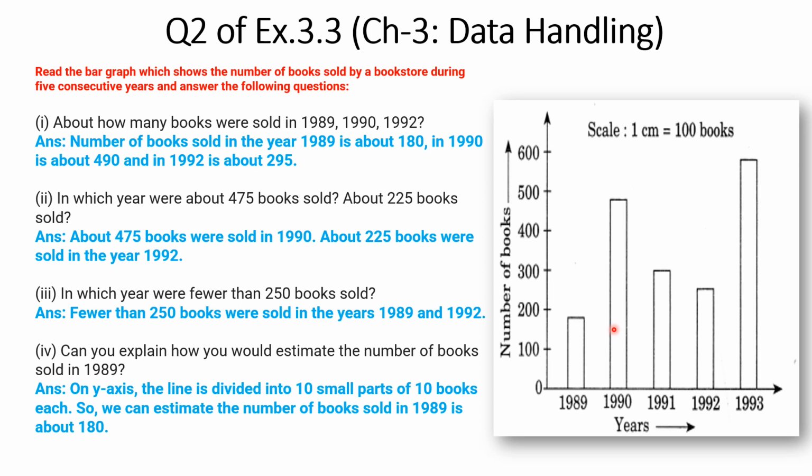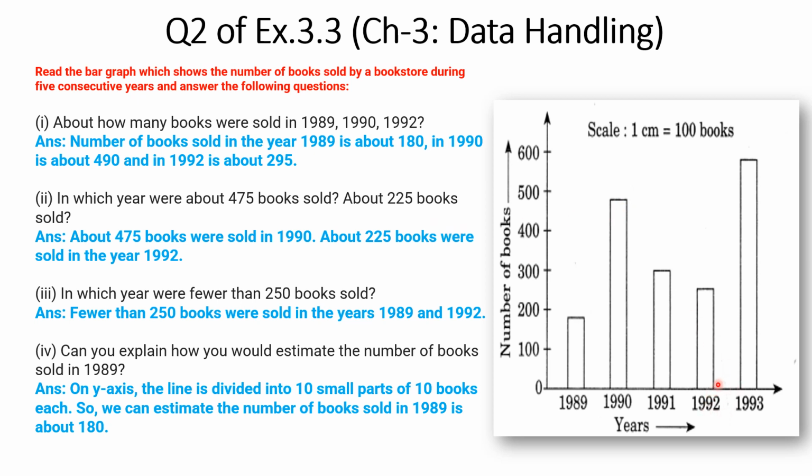Okay, so we cannot count the exact number of lines where it is lying so that we can measure it properly. So its answer can be 180, 182, 183, 185 also, but not more than these. Or 187, till 187 also it can be correct. Same way, by following the same process, I can say that if I take 1990, then it is more than half of 400, right? And it is near 500, so it will be 490 or 492 or 494. All these answers can be correct.